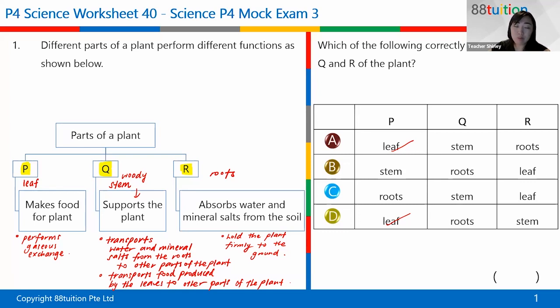This chapter is in your P4. Most schools do it in P4. And actually, it's a very short topic. It's mainly these 4 plant parts. For flowers and fruits, you will learn more when you're in primary 5 next year, when you learn about reproduction in plants. What else? Okay, I think that is all. Any questions for this part?